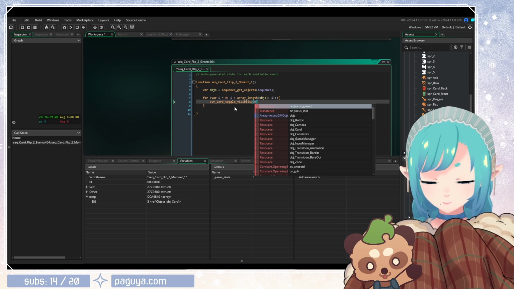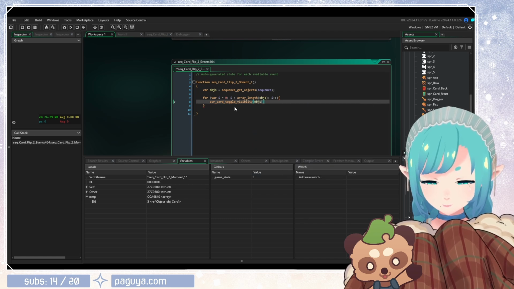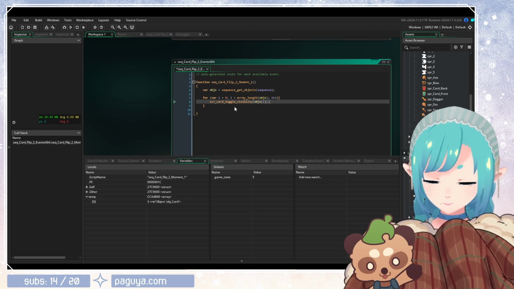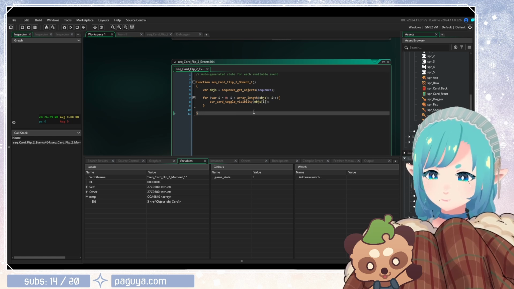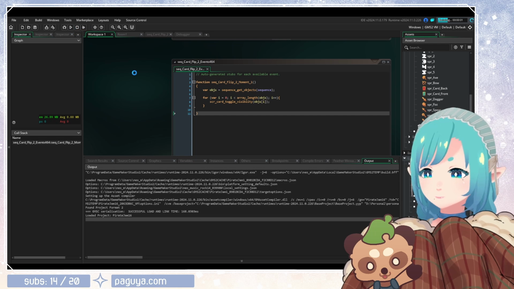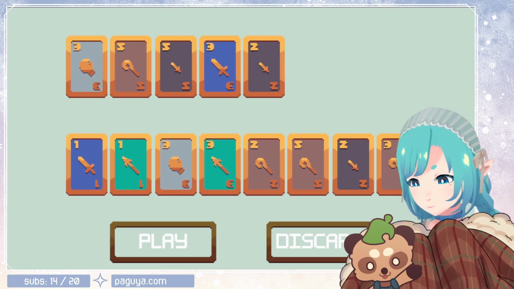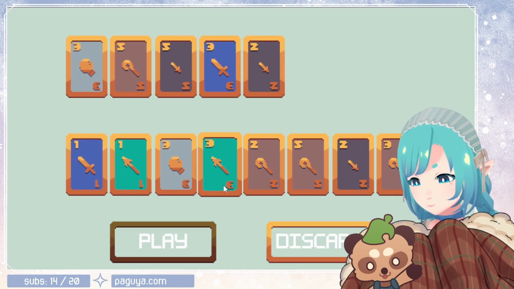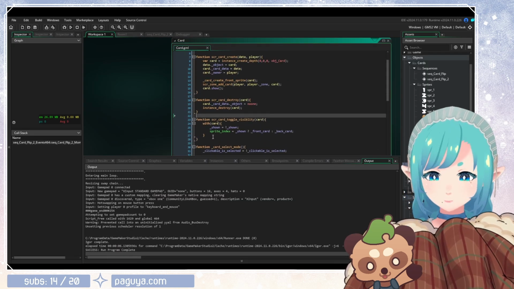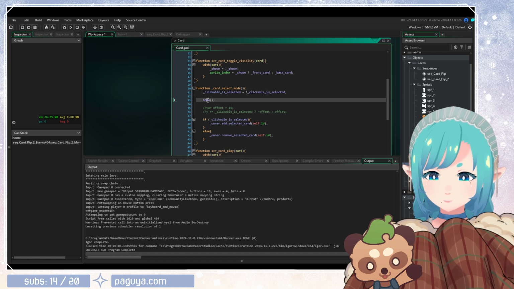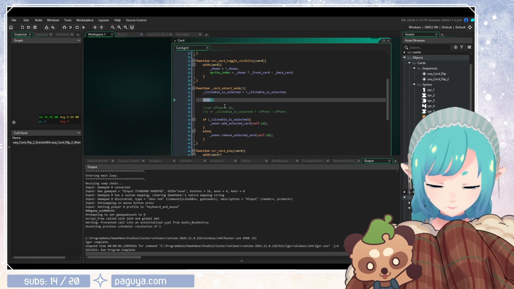This is our objects of line. Okay. And if we go here, we'll set this to flip.